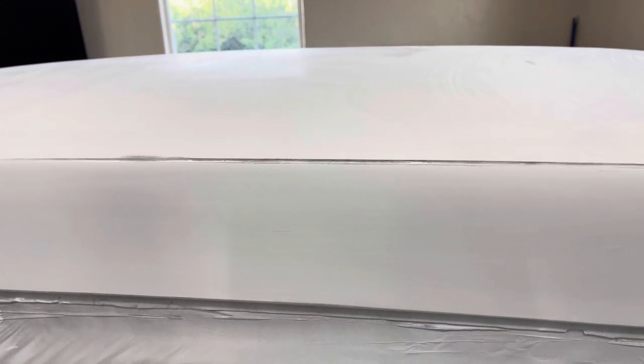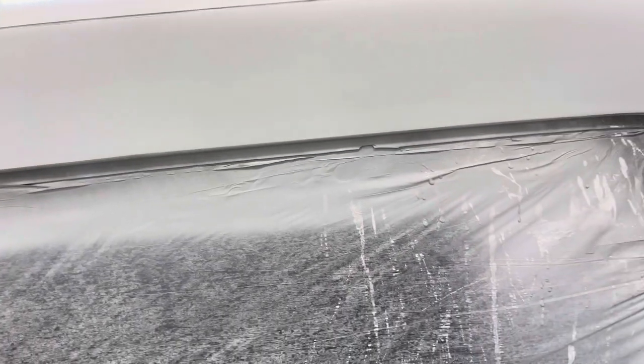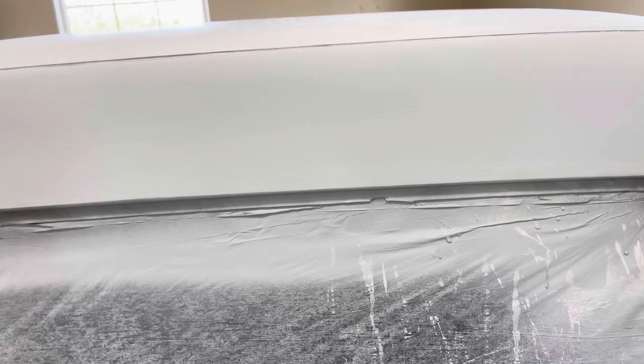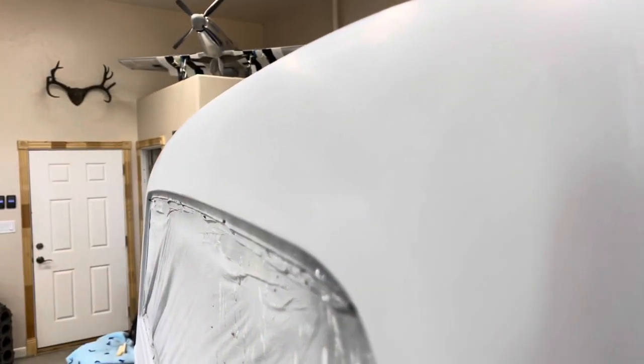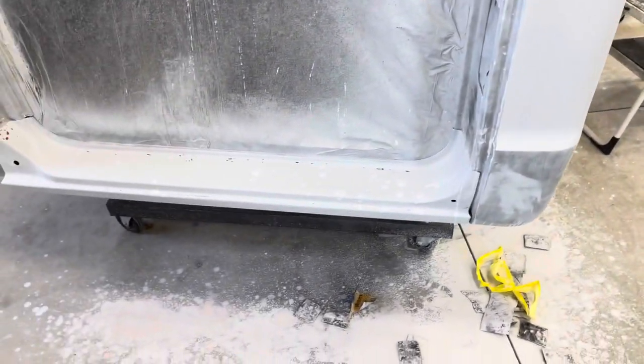Moving up to the top of the cab — it's all done. When I say done, I mean it's been blocked out with 400 grit. I'm going to come back and do the whole thing with 600 grit just because it's going to be painted black and I want no mistakes. The back of the cab, which had so many issues, is turning out really, really nice. There was actually a very large dent right here that I had to metal work and used a little bit of filler, and that's turning out great. The back of the cab is completely done, the B-pillar down to the cab corner is done, and the rocker is done.